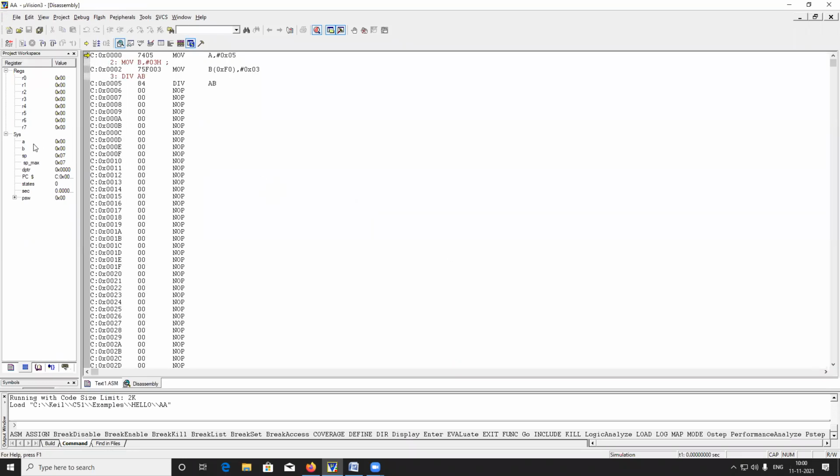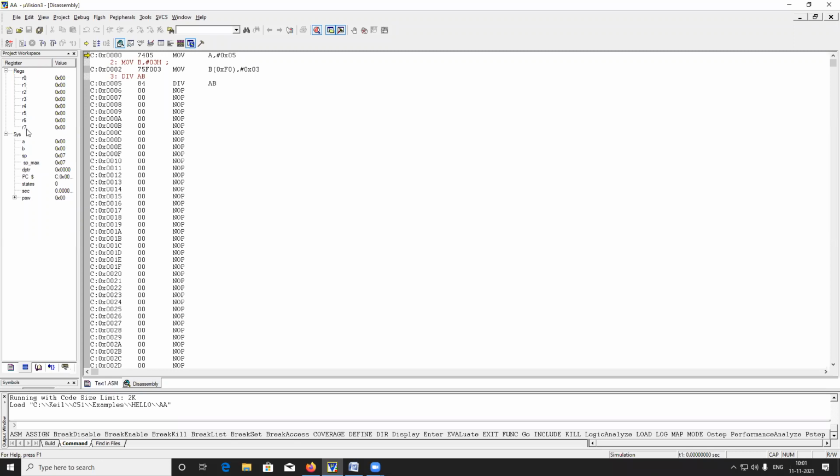See, step by step, why I'm giving step by step instructions every time, because you can understand the logic of your 8051. And you must remember all the left side, there is a project workspace and register values. You must remember all these things. It is very important in your online examination, if there is an online examination of your final exam, then you must know this.